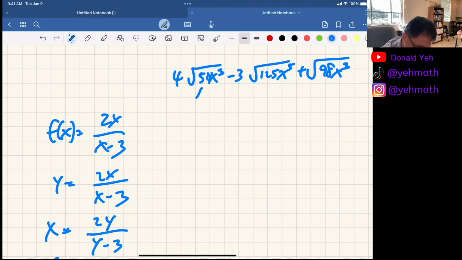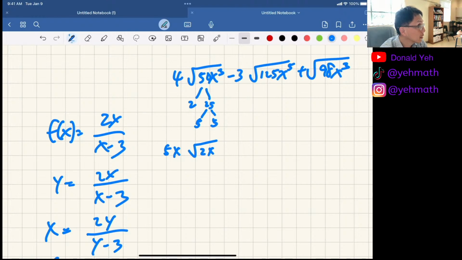So then I'm gonna take 2, 25, and 5, and 5. So I can take out a 5 and 2 inside. X to the q, I can take out x and leave an x inside. Do you have any questions here, Isabella? Is it okay?